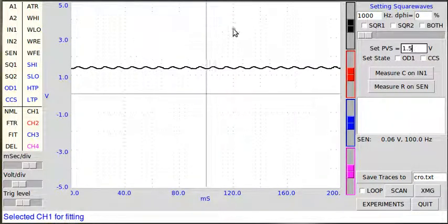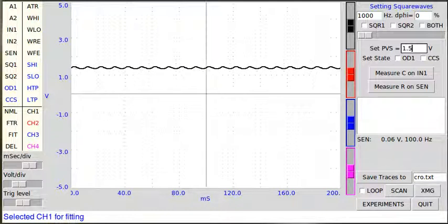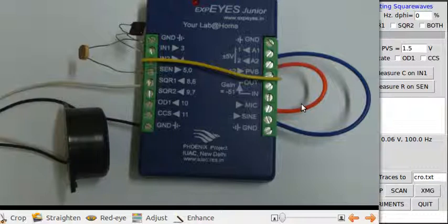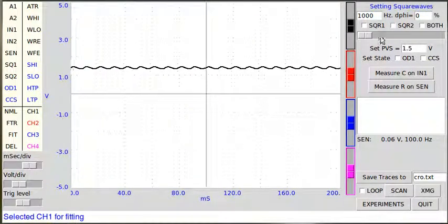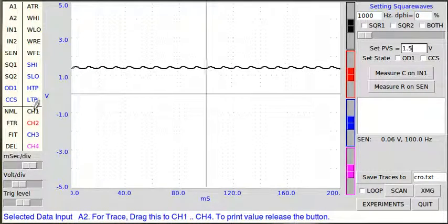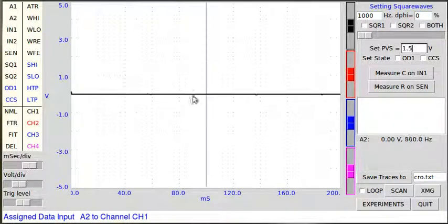Now let us see how we can test the microphone feature. The microphone output is connected to A2 and the microphone is located here on this side, and we have the piezo buzzer sitting here. So we have to apply a square wave here on square 1, so that piezo will make some sound. So we can do that by sliding this, but before that let us assign channel A2 to channel 1. So this is a microphone output, there is nothing now.